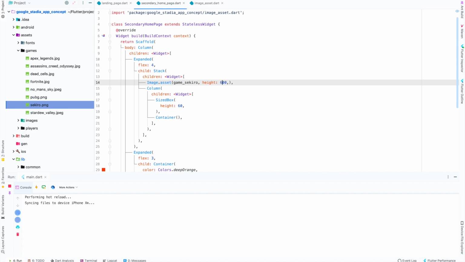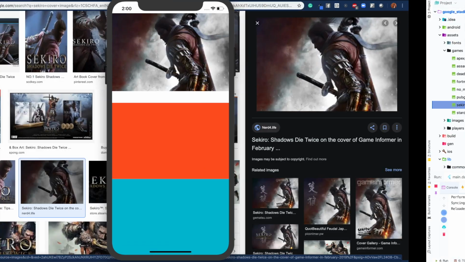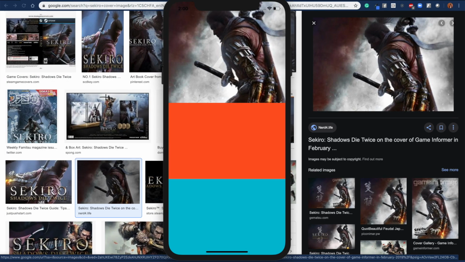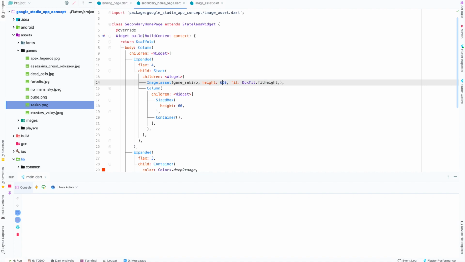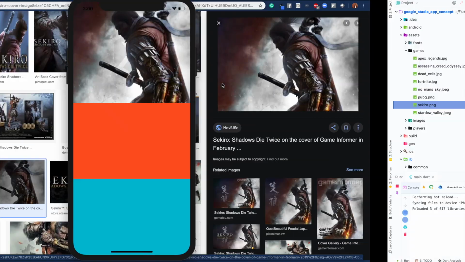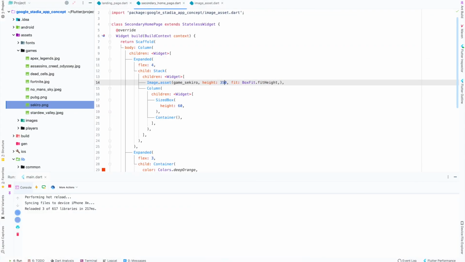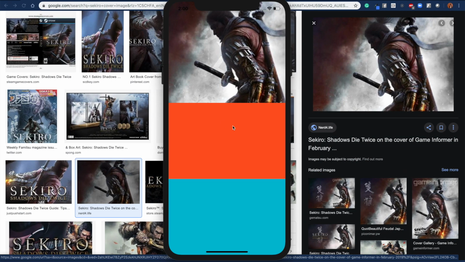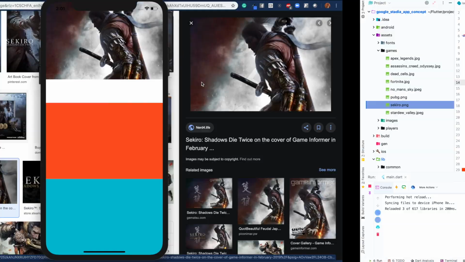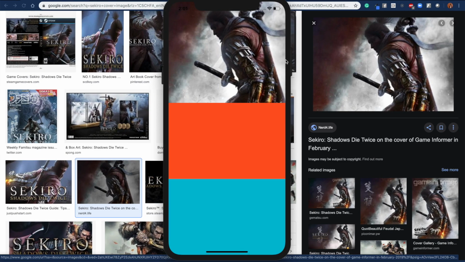650. Fit. Yeah, that's good. Fine, so it can be, I guess, 600 as well. Yeah, nice. Can be 550. Yeah, so it's supposed to be 450, also nice. 350. Yeah, so 400 will do the job for us. That's all. If you try fill without height, will it work? No, fine. So, we have to have some height, anyways. That looks good. How is it in the design?